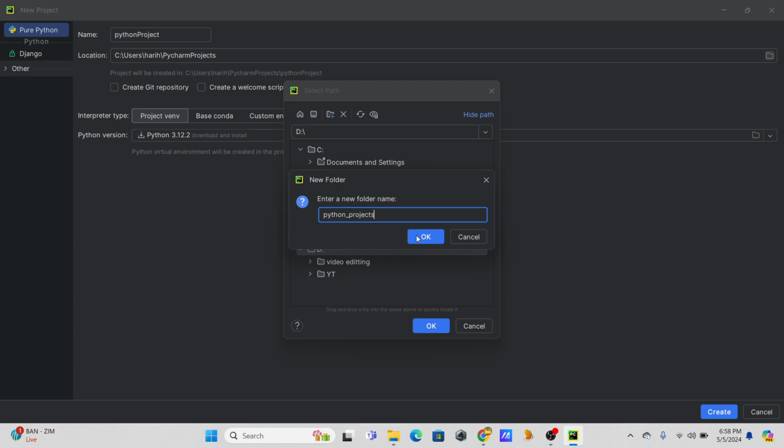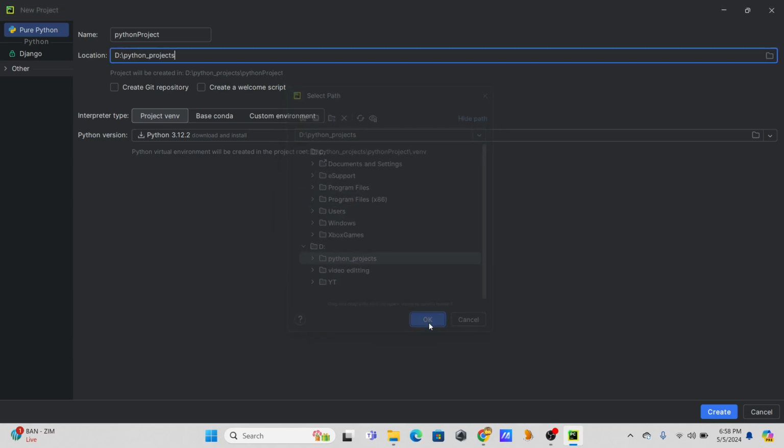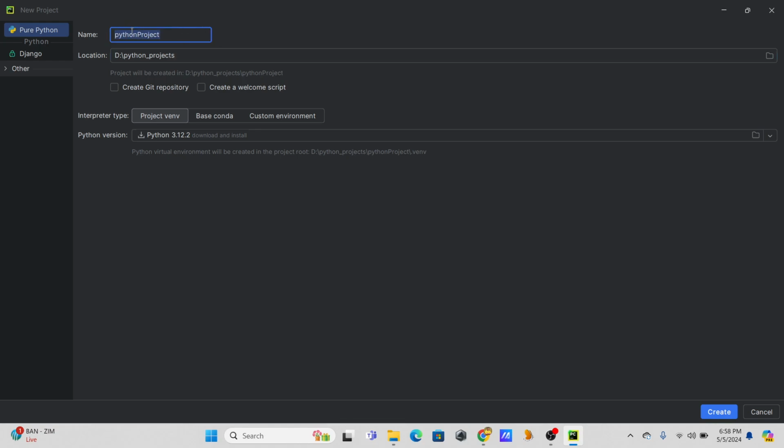You can create a folder and have all your projects within this folder. So choose this one, and here you can name another folder. Within this Python projects folder, it's going to create another folder with this particular name, and this will be the Python environment and the libraries environment for that particular project. Let's say I name this as one underscore PyCharm getting started.